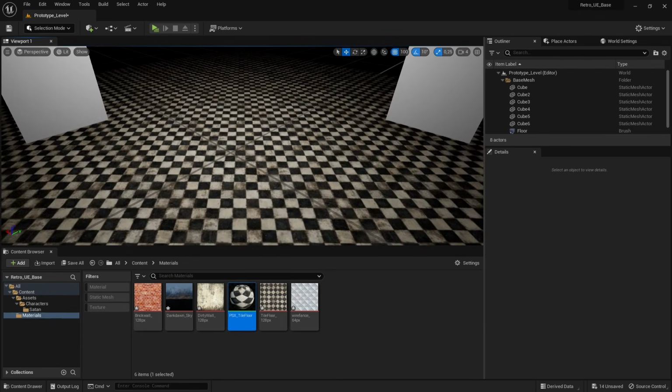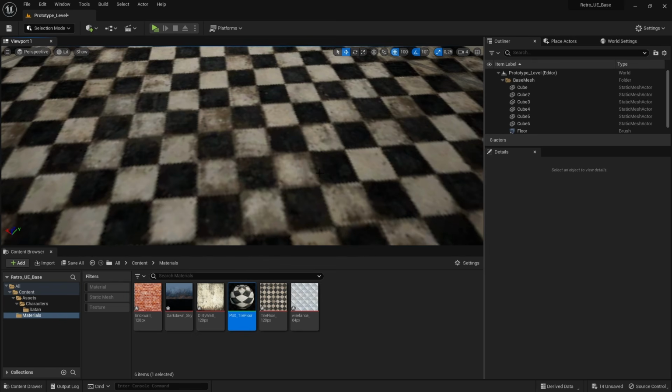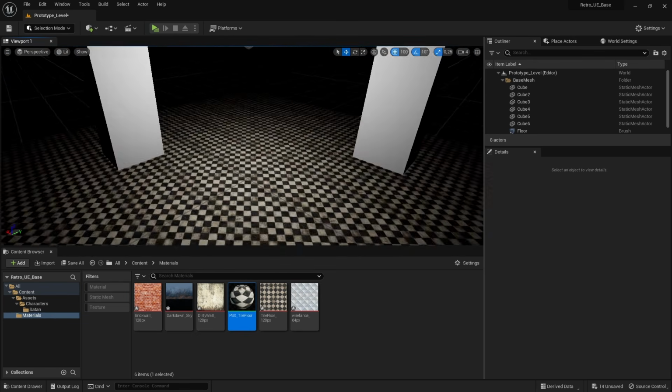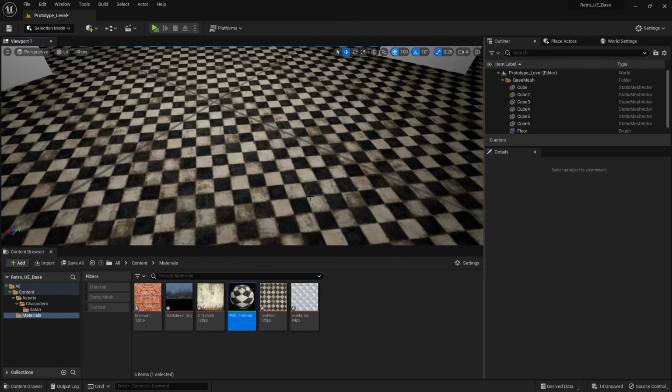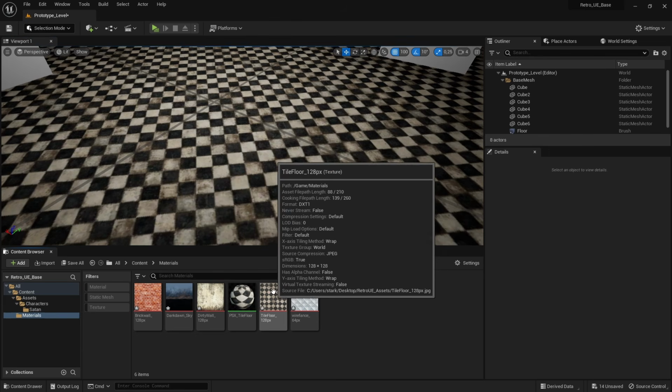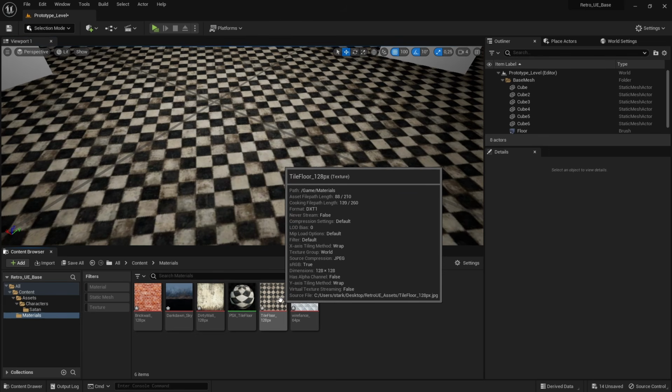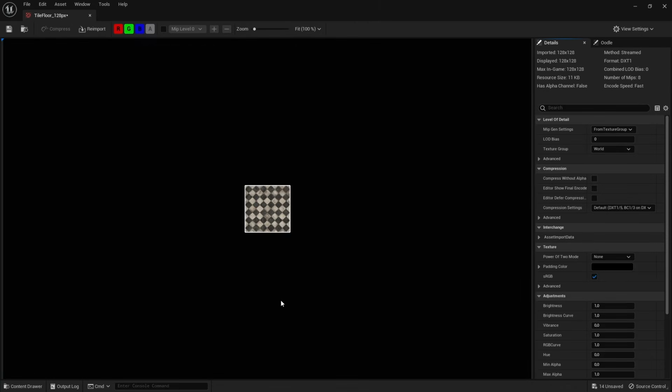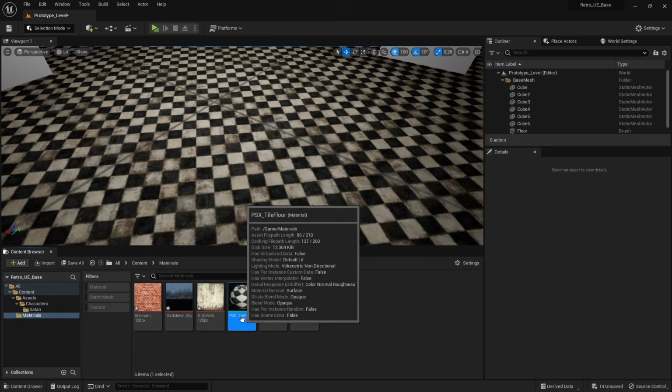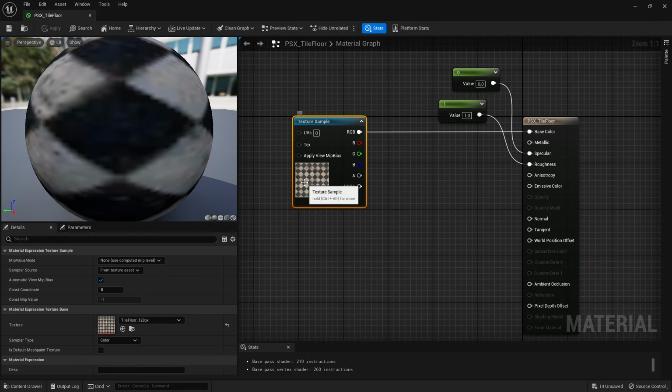And for example, currently the texture, as you can see, is blurry. If you want crisp pixels, you need to go into the image texture. You can get into the image texture by just clicking it. You end up in this menu. Or when you're inside of your material, click the texture sample and double click here.